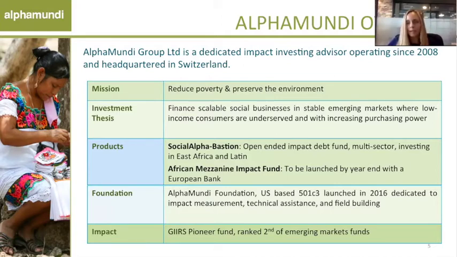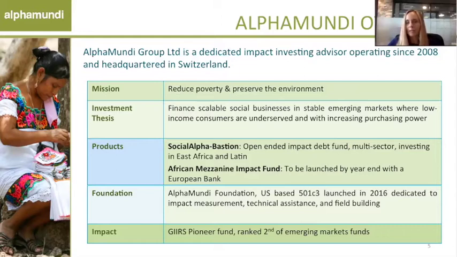Recognizing the challenges and shortcomings of all the current practices, one of the things Alpha Mundi did last year was launch a 501(c)(3) foundation in the US, with the intention to further support our impact measurement practice, provide technical assistance for our companies, and dedicate more resources to this field. It's my personal belief that a lot of this type of measurement, certainly when we get beyond the outputs that I'll talk about later, still requires some subsidy and some grant funding.